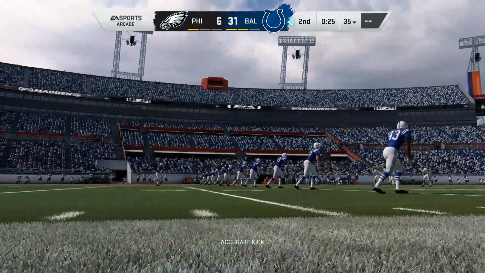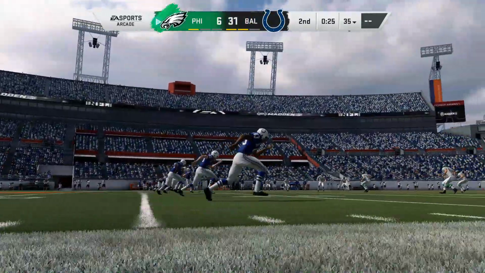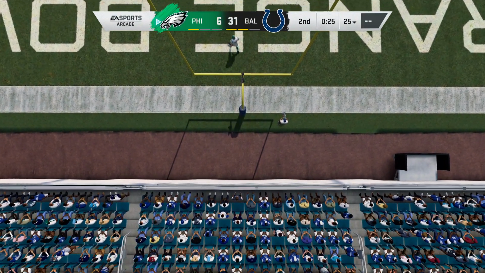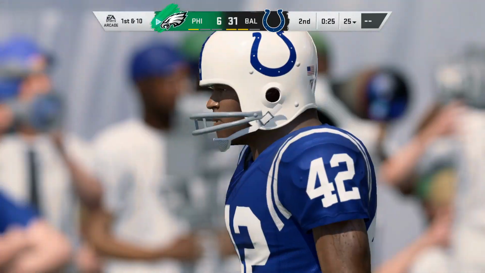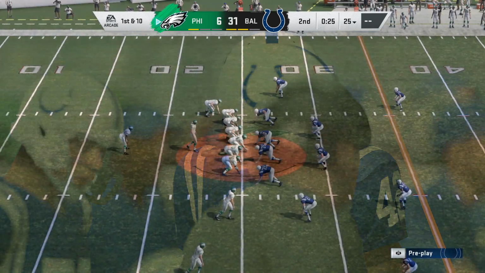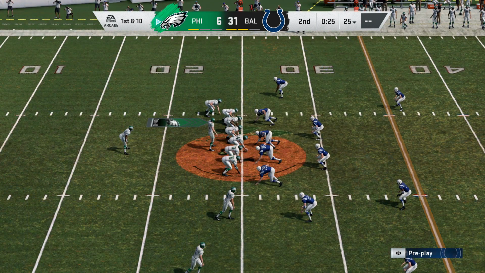Set now to kick this one away, and off it goes. And this will not be returnable. It's out of the back of the end zone for a touchback. The Eagles offense set to begin their next drive. You've got less than 30 seconds left here in the half. You're well on your own side of the field.